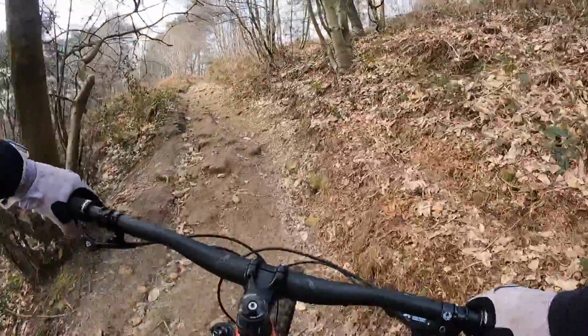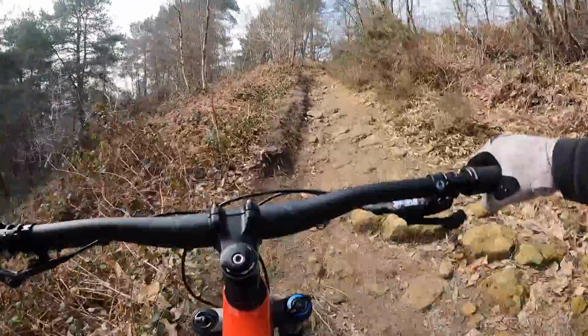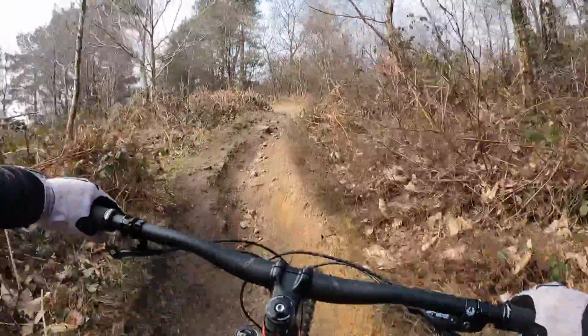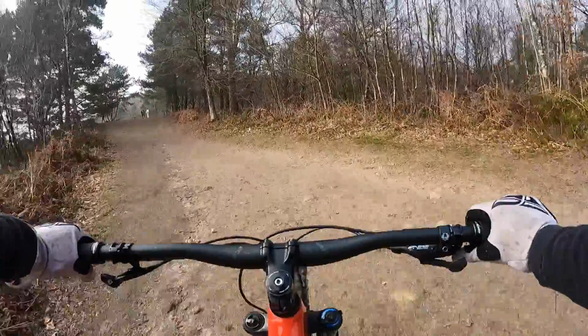So this is the nasty part of this climb. You can see it's rocky. You gotta pick your line up it, because if you don't, you will get stopped and you'll be pushing up. Oh, not too bad. Not too bad.